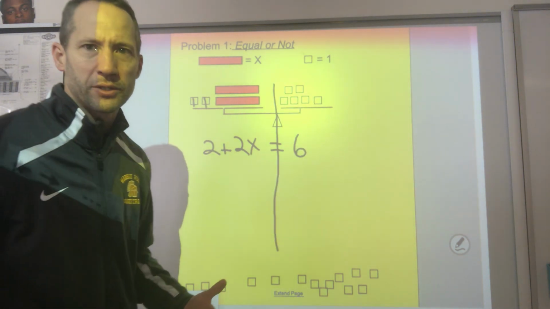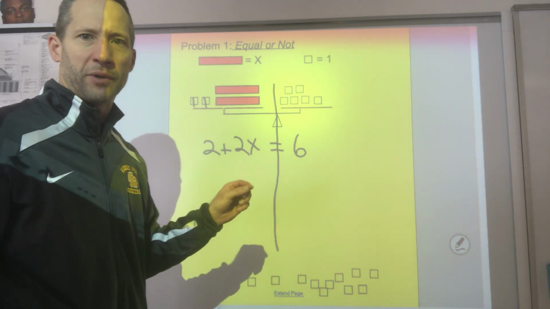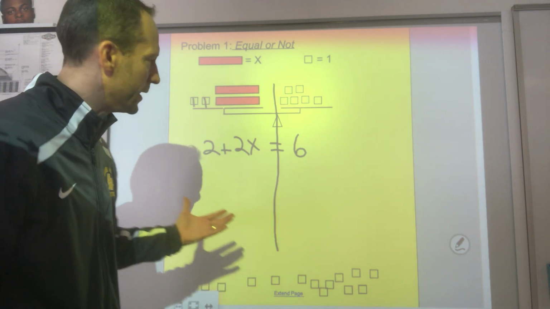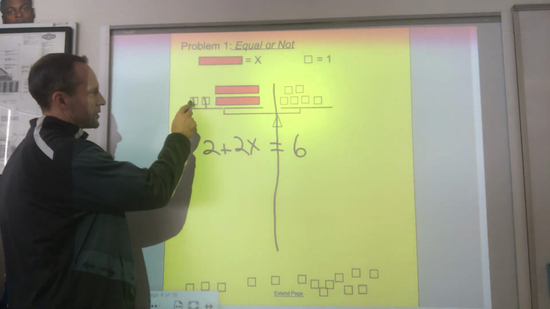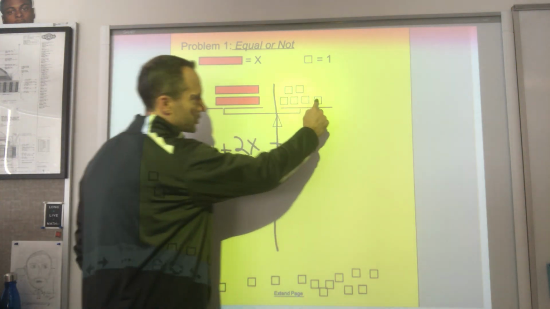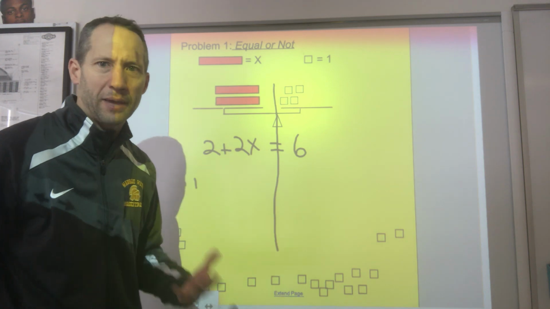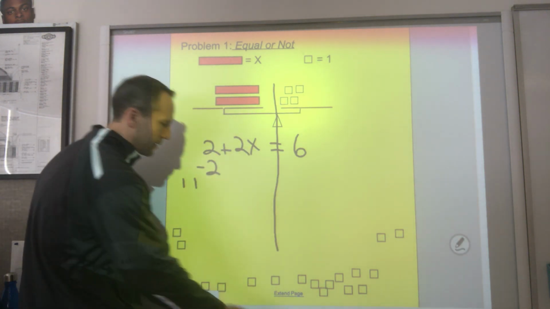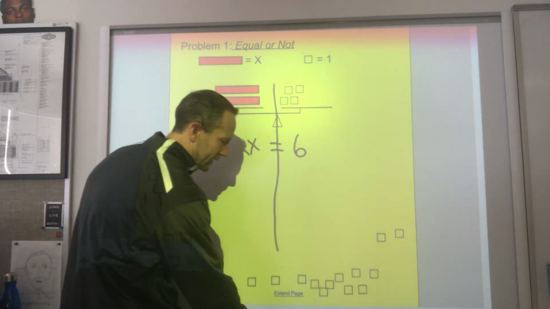Then I asked students to review because we took notes when we originally manipulated that model. They took notes on what they did so that they could come back to this and remember. And I asked them, okay, so what did we do first? Well, students immediately remembered, okay, our first step was we removed two squares from each side. And so I said to them, well, how would you translate that mathematically? And they immediately knew, well, to remove something means that we are subtracting it. And we did it to both sides.